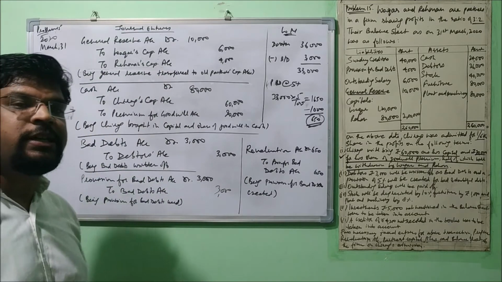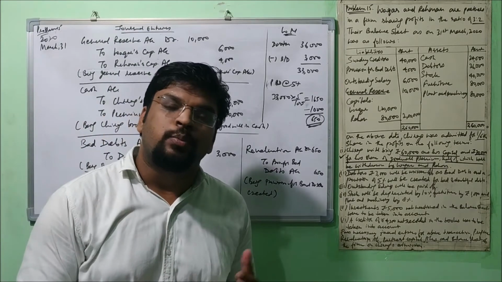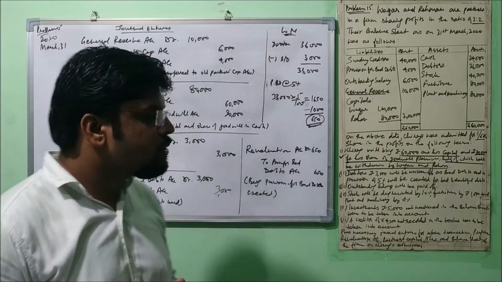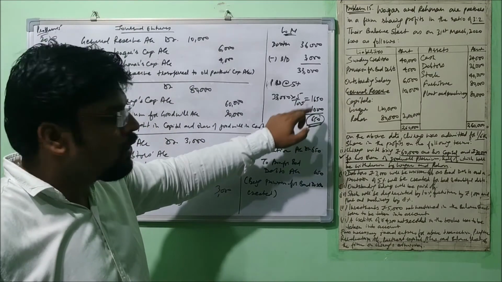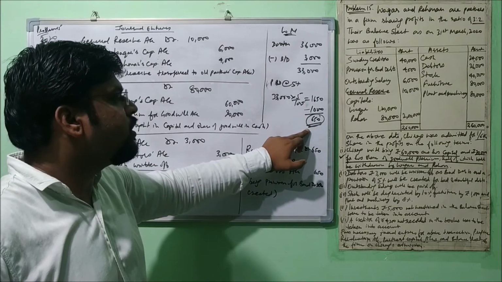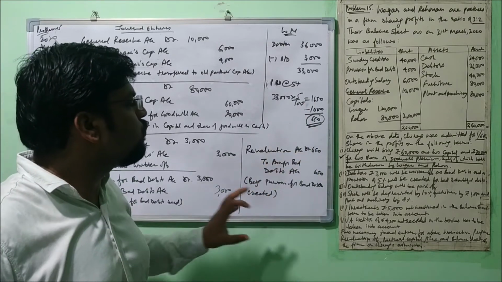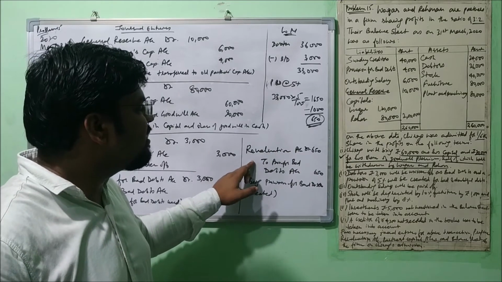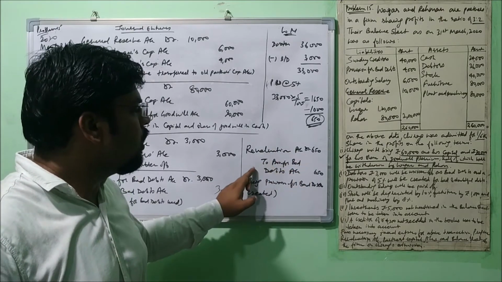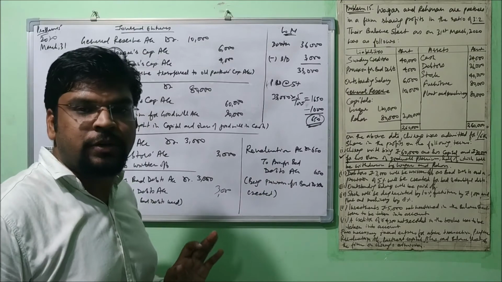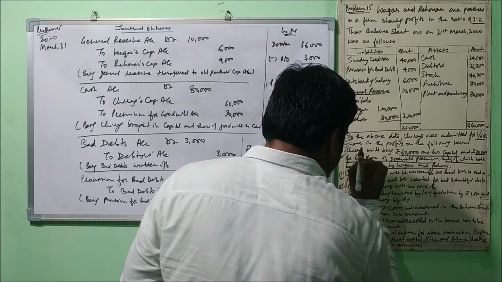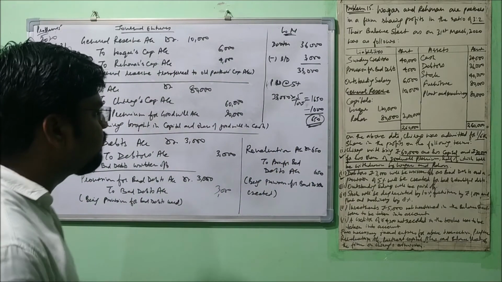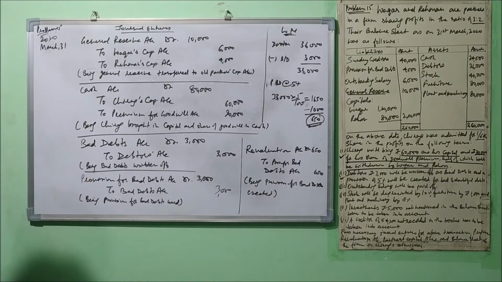I just passed the entry here, right? So we need to create the required provision. Because 1,000 is already available, we need to have it at 1,650. We already have 1,000, so we need to create only 650 amount of provision. So what will be the entry passed here? Revaluation account debit 650 to provision for bad debts account 650. Understood the point? So up to this level we have finished it. Now we'll move further. So I'm going to rub these entries. Alright, you have to keep them in mind.